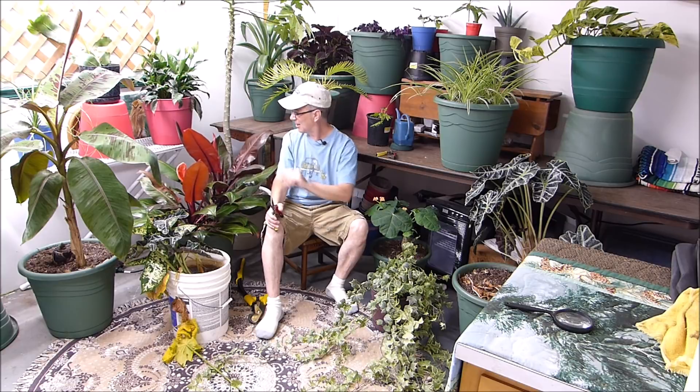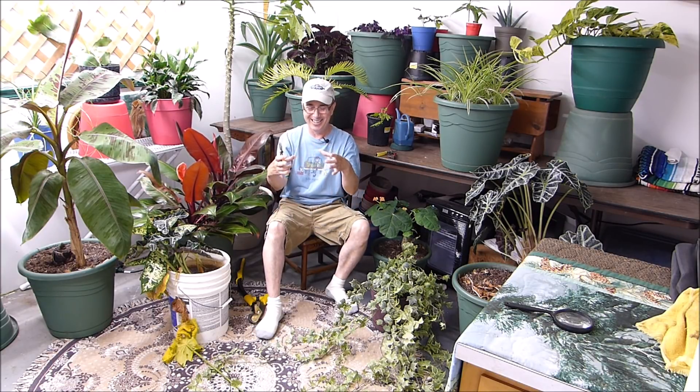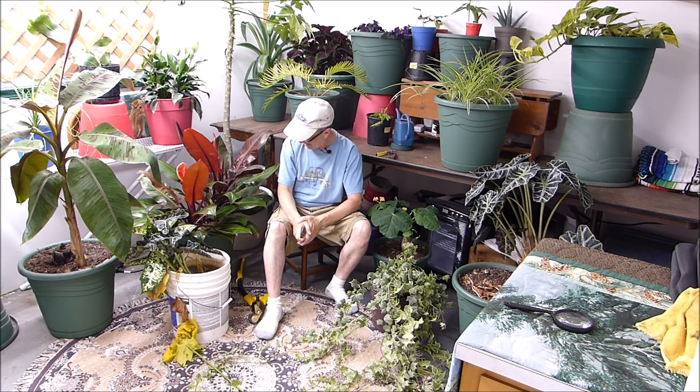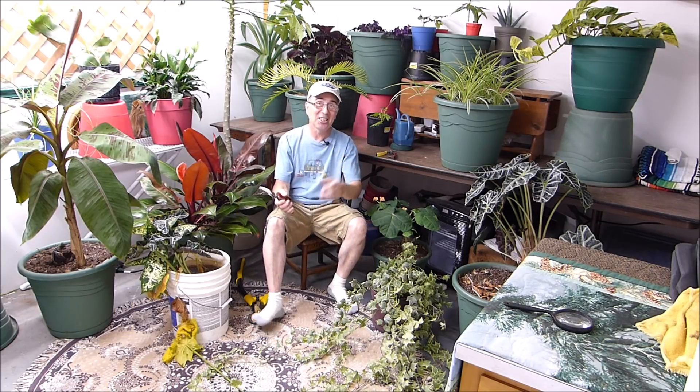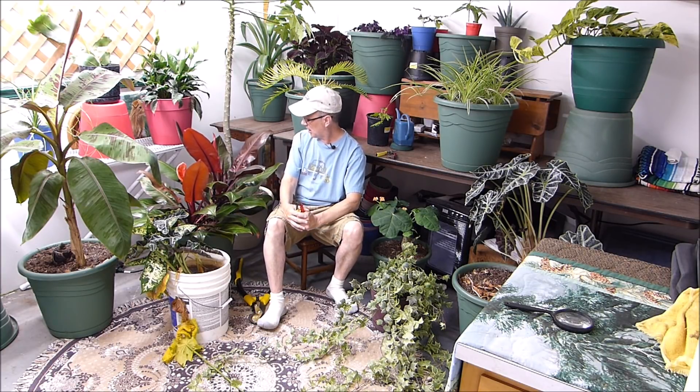Something like this — my Prince of Orange. It's a beauty. I got this little itty-bitty thing from Walmart for just a few bucks, and in a lot of time it's starting to grow and vine and going a little bit nuts. I've got to make room for this thing.